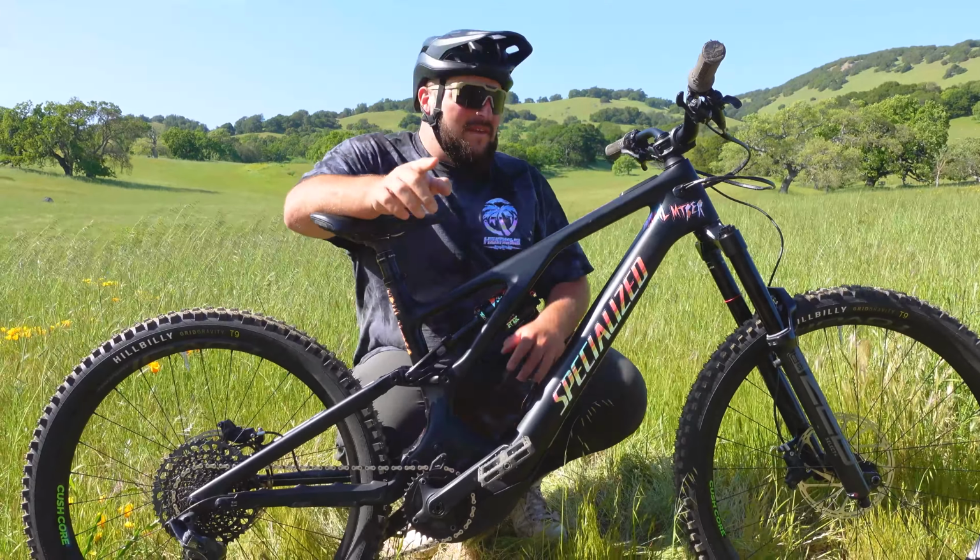So the next major upgrade that I did is I've got brand new wheels on this thing. I've got the Roval Traverse alloy wheels, obviously a mullet since the bike is set up as 27.5 in the rear, 29 up front. I wanted to choose the alloy wheels because those are extremely durable, and out at TDS there's a lot of really gnarly terrain, so these should be perfect. Plus, on top of that, I've got brand new Cushcore in here, the Cushcore Pro, running the brand new silver valves. I absolutely love that color.